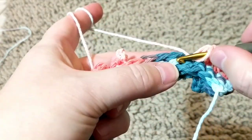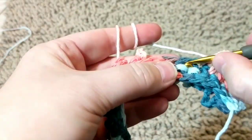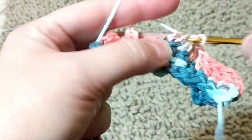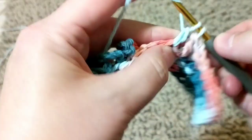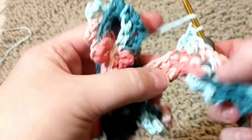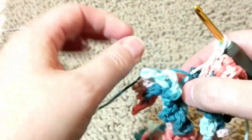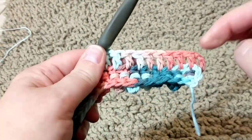So this is all you do on this row — you just do double crochets on each double crochet that you see. This is how it's done — it's done in two rows. You do double crochet and then you do the chain on the next row. I will let you crochet and I will meet you at the end. And don't forget — count your double crochets. You should have 70.